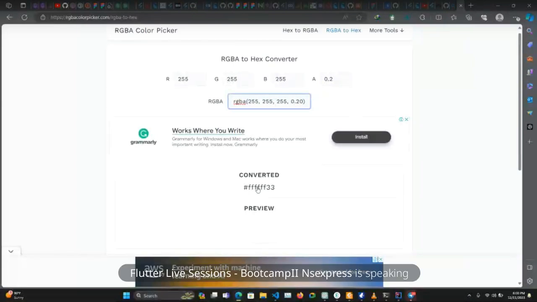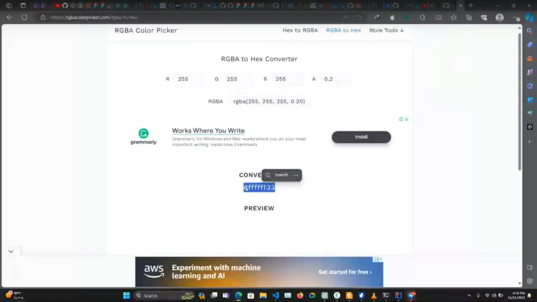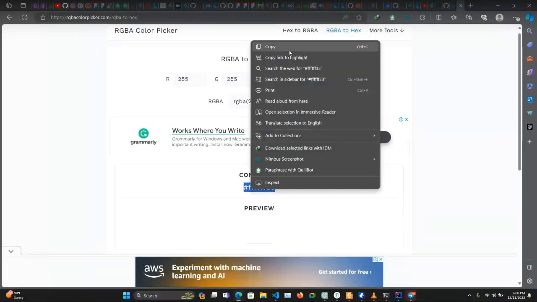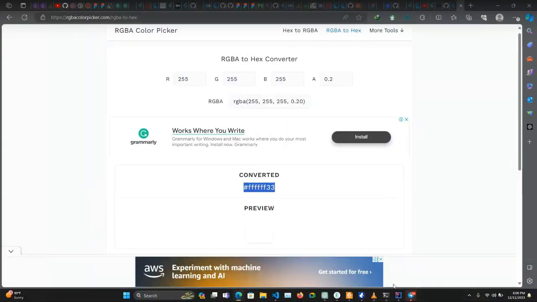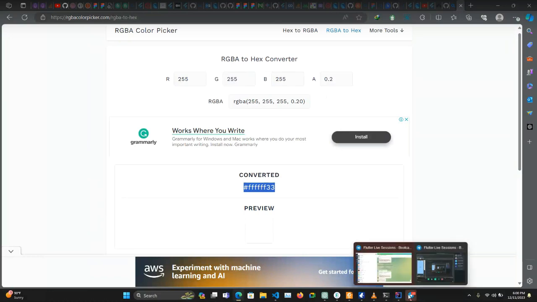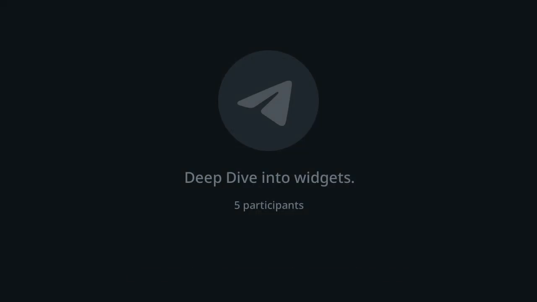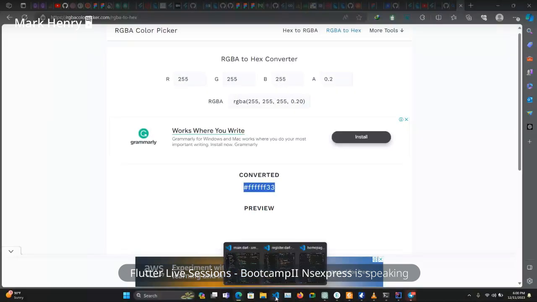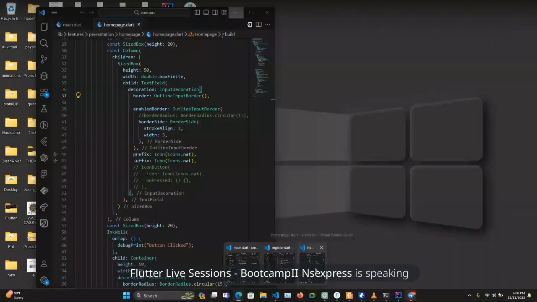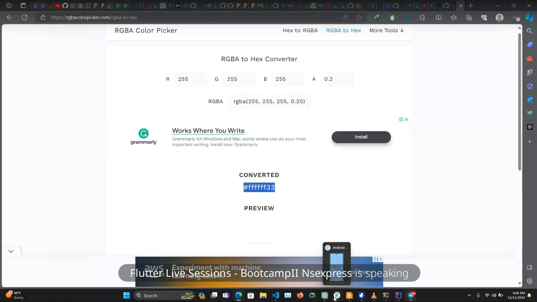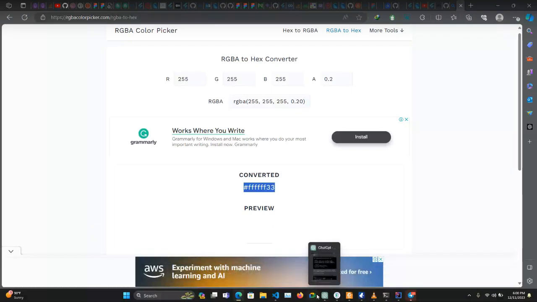Yes. Because the FF, I know FF is white, but the 3 actually got me that. You can check what color that will be. Let me paste it and see what color comes out from here.